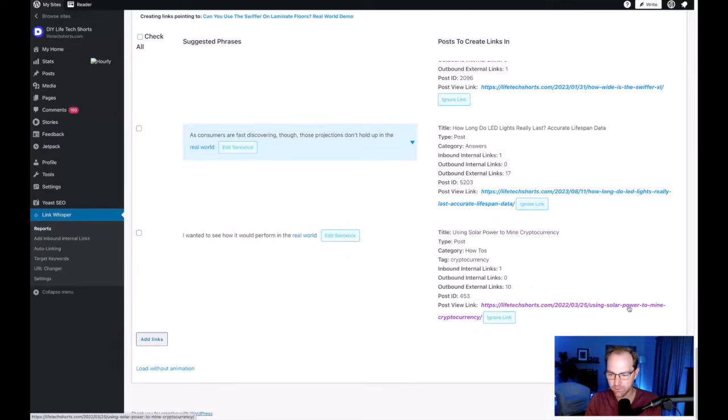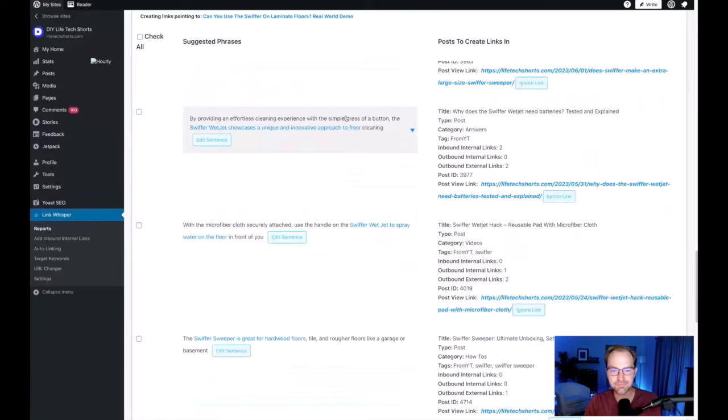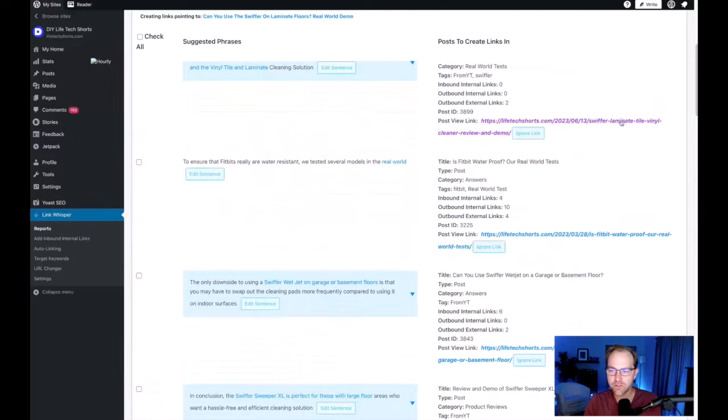This is solar panels for mining cryptocurrency. That doesn't have anything to do with Swiffers. So this is an example of where, as you get into your site, you might add a stop word or words you don't want taken into consideration with internal linking. And this one, real world, would be a good example. But going back to it, we do seem to have a lot of Swiffer.